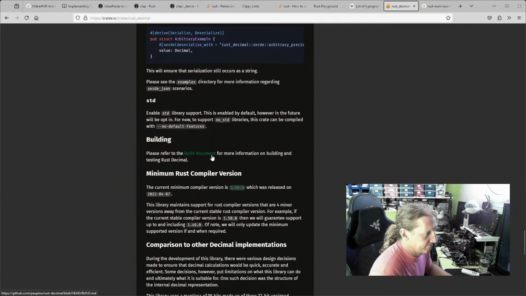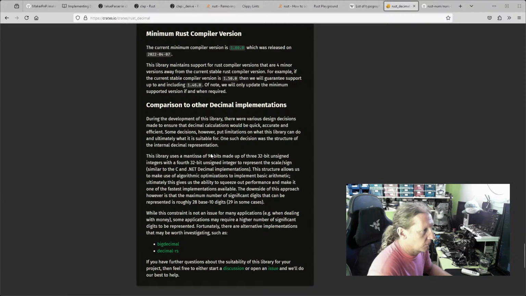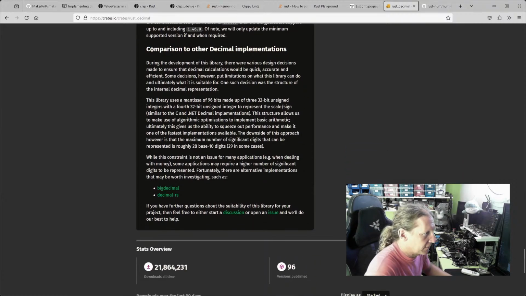So here we go. Comparison to other decimal implementations. Let's read this.